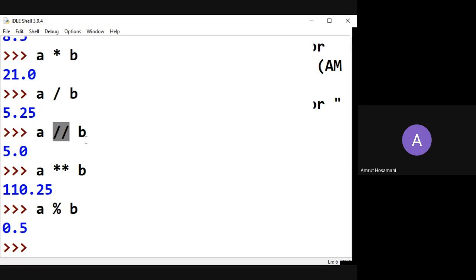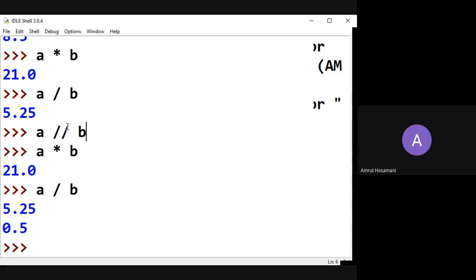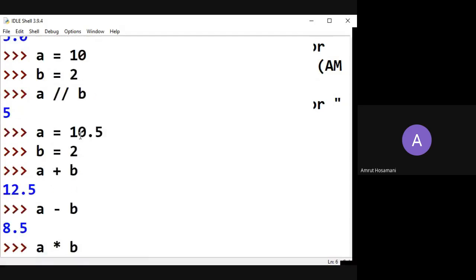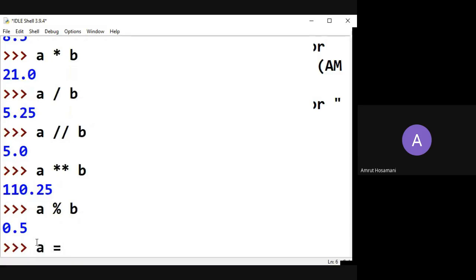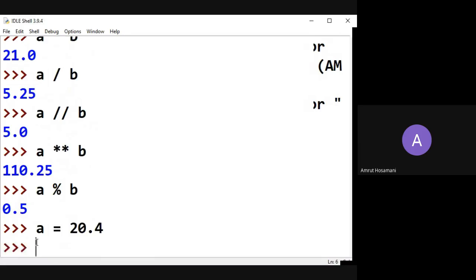See here, for example, A is equal to 20.4, B is equal to 2.